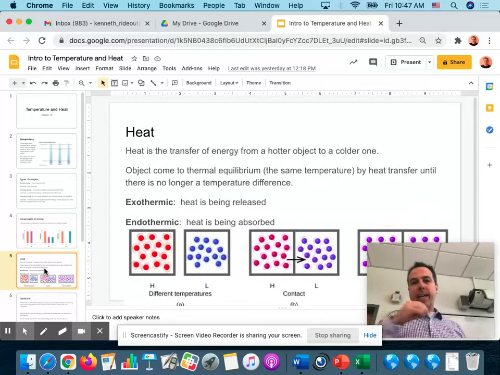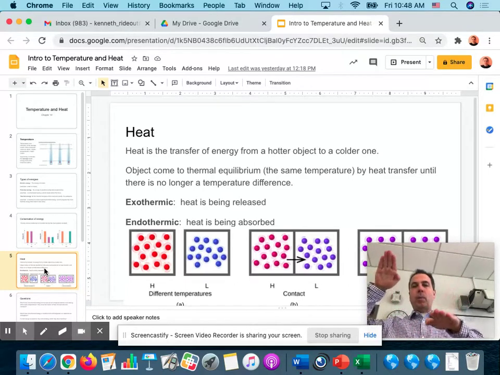So let's define heat a little more precisely. This is a word that people use very cavalierly. It is a type of energy, but heat really means specifically the energy that is being transferred from an object that is hotter, that has a higher temperature, to an object that is colder, that has a lower temperature. It's not the energy that's stored in the hot object. That's that object's internal energy or thermal energy. And it's not the energy stored inside of the cold one, because remember, cold objects still have molecules in motion. They're just moving slower. Rather, it's the energy that is going from hot to cold.